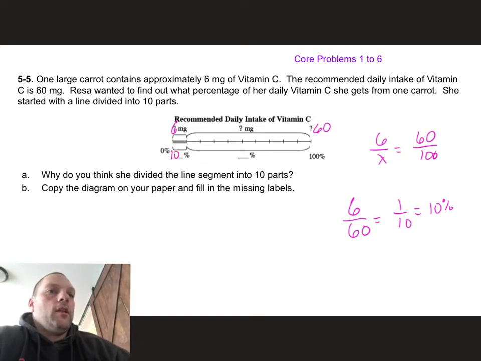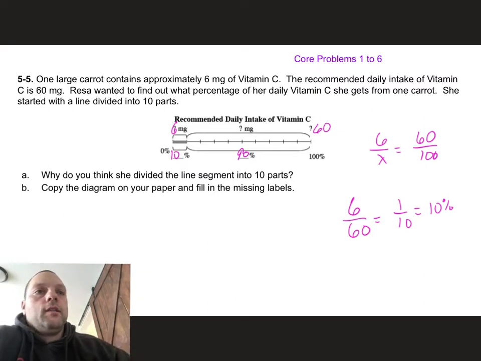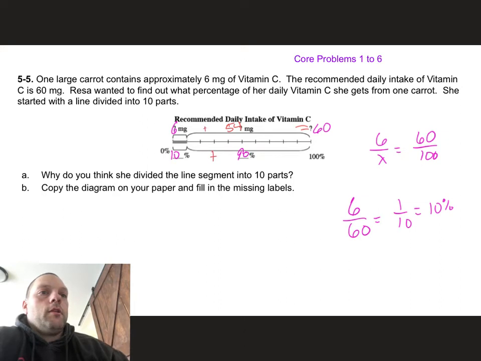Okay, so then if I'm filling in the rest of this, if this left part right here is 10%, that means that this big section has to be 90%. And if I'm trying to find the top value, 6 plus what takes me to 60? Well, that would give me 54. So 54 plus 6 should equal 60. To make my table true, I'll put addition signs in between here, and the table is true there.